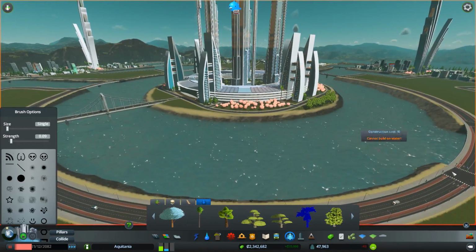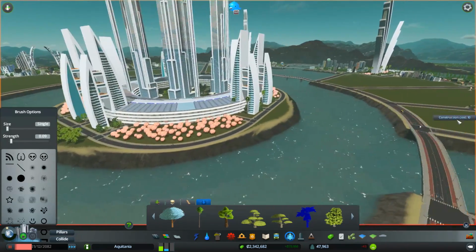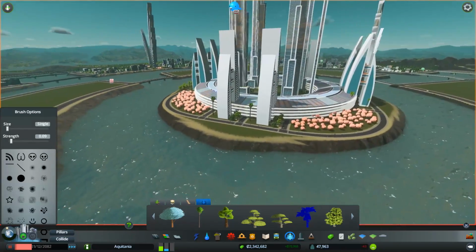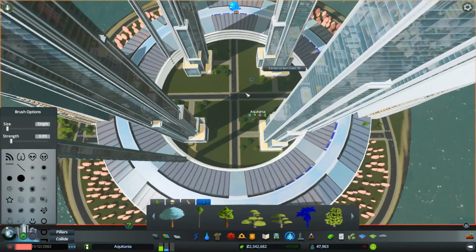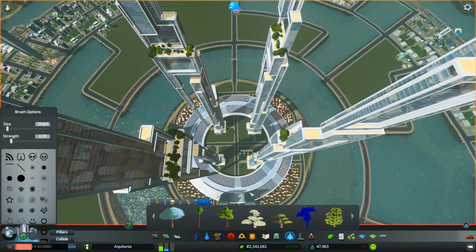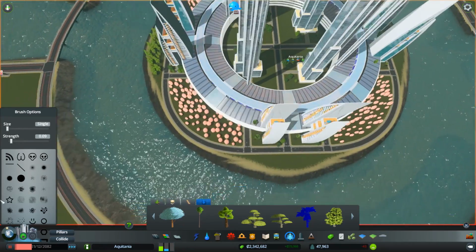But man, doesn't that look like one? Well, I think that looks like one building. I just think it looks freaking great. And again, inside here, we could either find some little buildings to put in here, but we could quite easily fill this with the bamboo trees, and maybe even some patterns with the hibiscus and things.